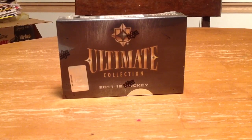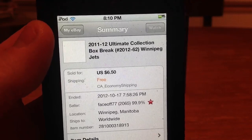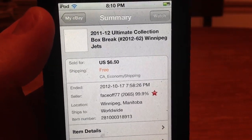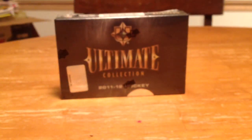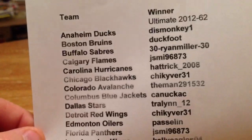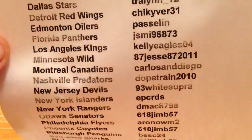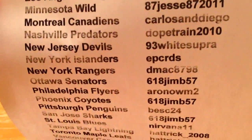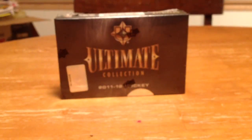We're going to do a box of Ultimate. Here's the last auction — Winnipeg Jets — which ended at $7.58. You can see at the top it's $8.10, so like 12 minutes ago. Here's a list of winners. Thanks everyone, I see a couple of new people, so thanks a lot for joining me. And to all my regulars, welcome again. Good luck to everyone. I also have a surprise for you guys after this break.